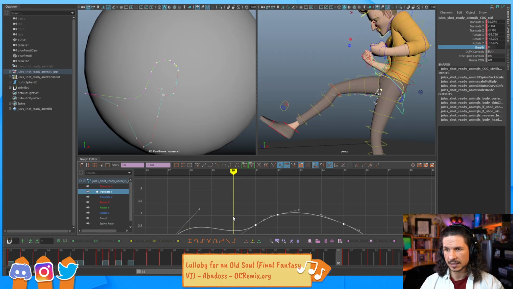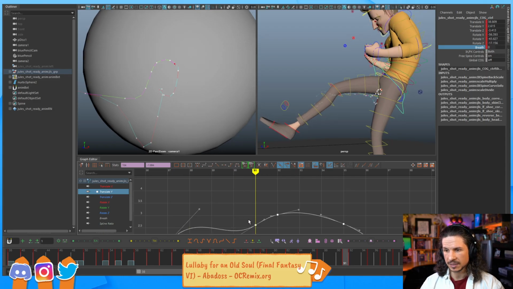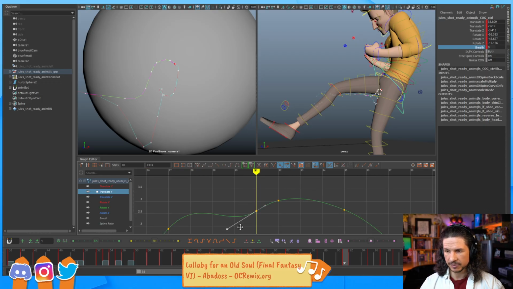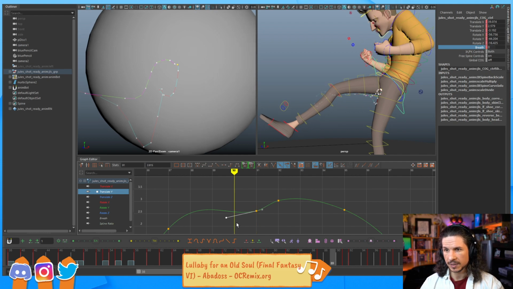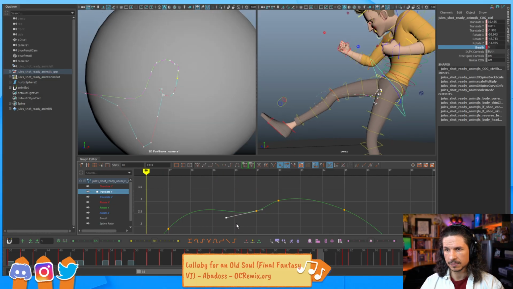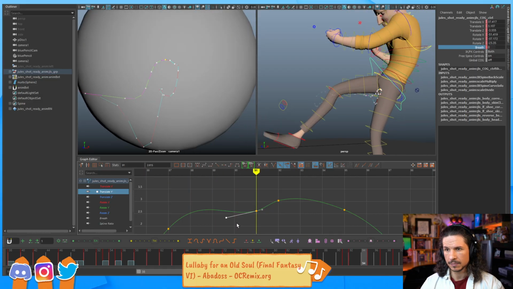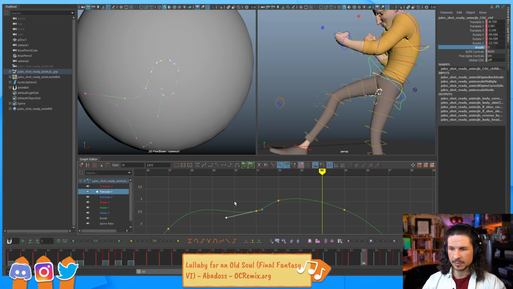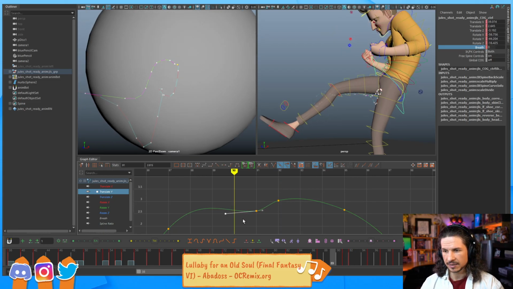It feels like the character is literally bouncing out versus kind of easing. So we'll just tweak that a little bit. There you go, that's better. I want a little anticipation, but not so much that it kills the rest of the motion.